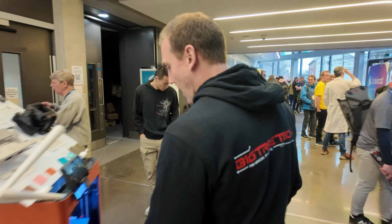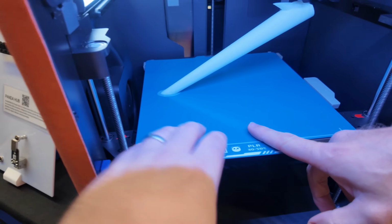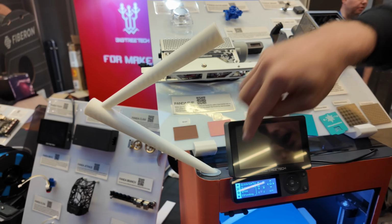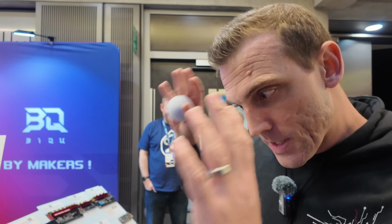Maybe before we get to the main event, we'll skip around this side. Okay. And our Cryo Grip build plate, look at that. It's doing some pretty crazy stuff. And if you put your finger over there, you will see that it is set to 1 degree, but you can't set it to 0 degrees. And at 1 degree, this is what it's busy doing. And it's actually going to build that so that it ultimately looks like that, using only that as the adhesion. It's just the most insane adhesion. And the cool thing is, these plates are now, probably by the time this video drops, available for Voron 250, 300, 350, 235 by 235 plates, Prusa XL, Cobra 3, like the whole bang shoot. So check on the website, they should all be there.